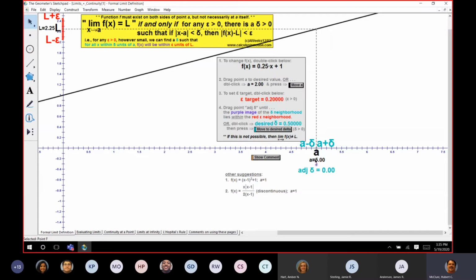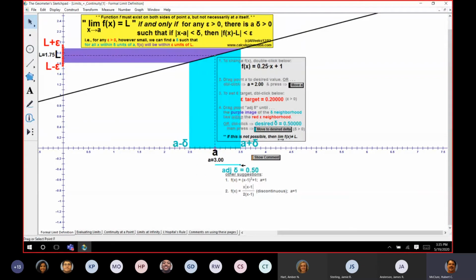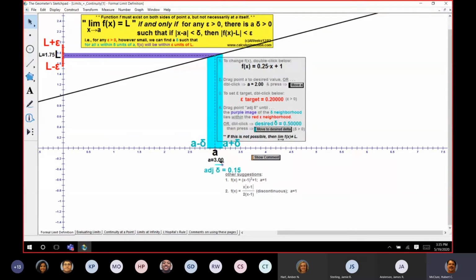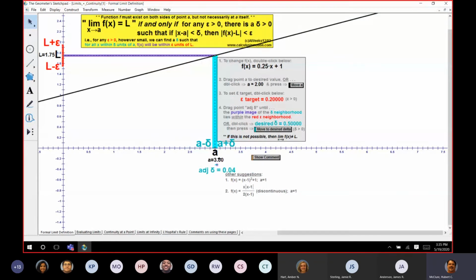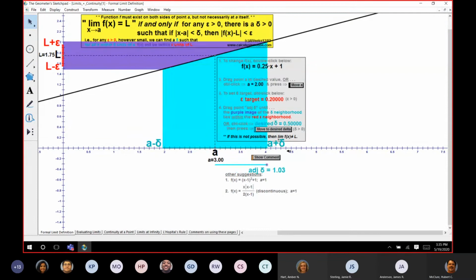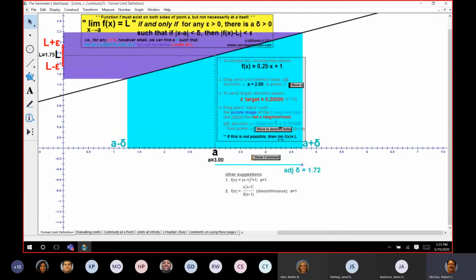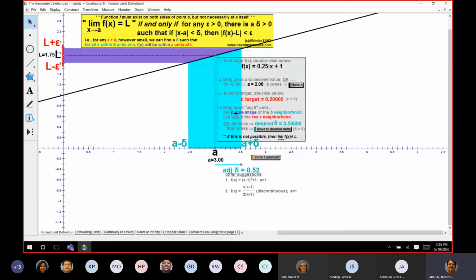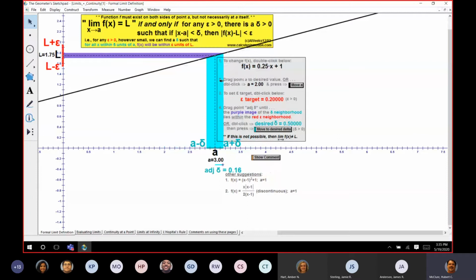Then I'm approaching 3. What's my limit? 1.75. Okay, now the reason I like to show these graphs first is because it makes you visually think out of the box. That's right. Because you're approaching that A from two different sides. And when you approach the A from two different sides, you approach the Y from the top and the bottom.